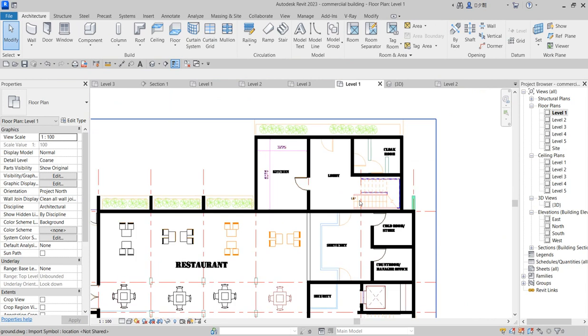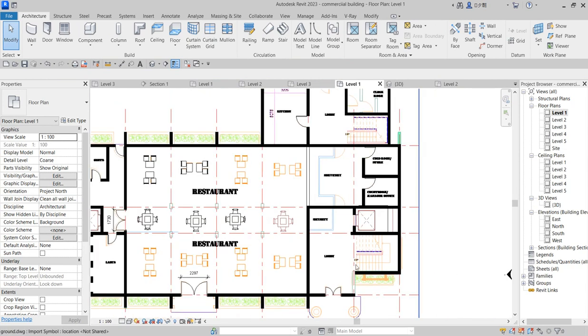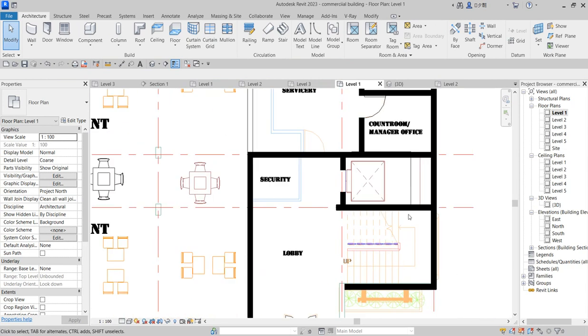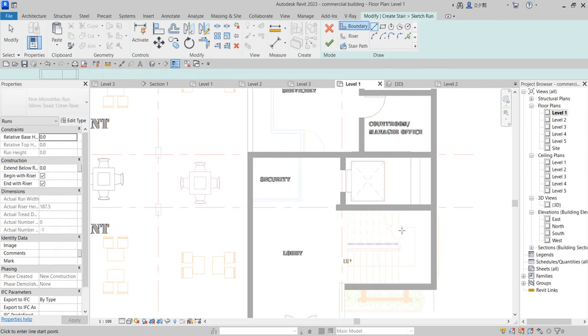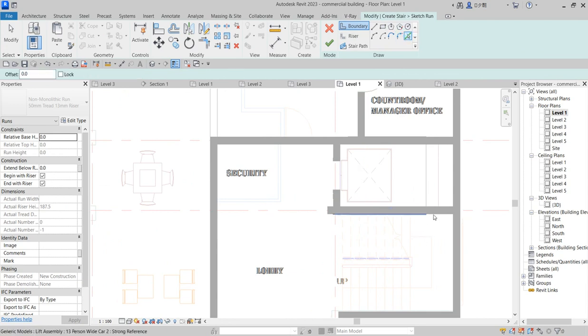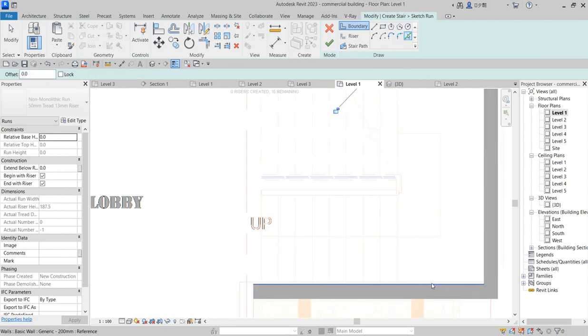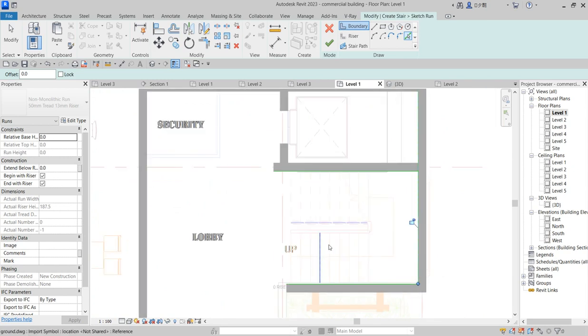So I'm going to do only one staircase, probably this particular one, and follow through. You can imagine, so you'll be able to do everything that follows the same steps. So how do you do that? Click on stair. At the stair, just click on create sketch. Do not follow the parts of it they are creating. So at this part, what you just need to do is create a boundary. The boundary should be aligned to the wall because it takes the extension of the whole space.